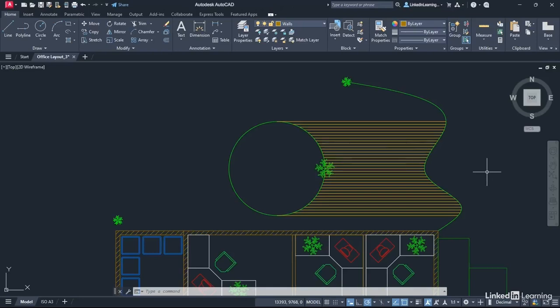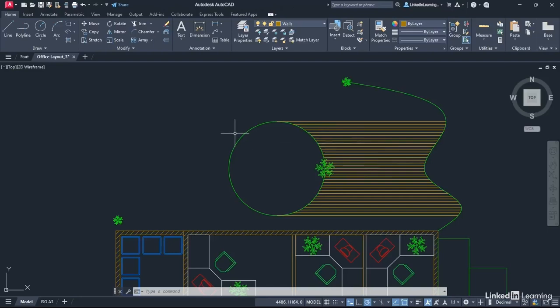What we're doing is we're setting up some nice privacy planting around the decking area just above the building there in the floor plan. So you'll notice we've got a little plant all on his lonesome over here at the moment. And what we're going to do, we're going to rectangular array that particular plant first and build a nice privacy hedge of plants vertically so that people, when they're over here, can't see the decking area behind the office.